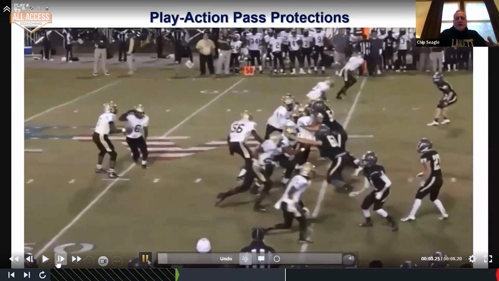All right, there's your fake right there. And by the way, he can insert on the edge, or he can insert in the B gap right there if a linebacker is blitzing. To be honest with you, we don't get many blitzing linebackers because we run play action on running downs. Okay, and that's one of the great things about play action.